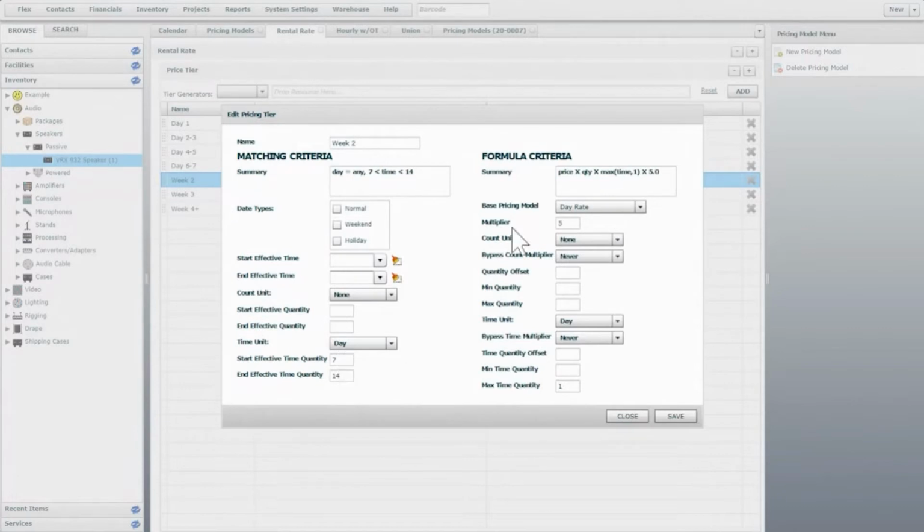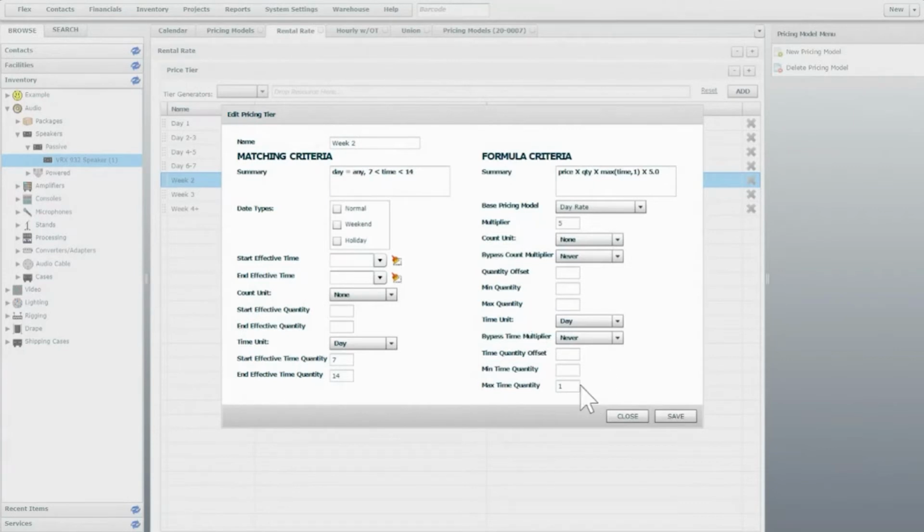Okay, and we've said we're still going to base it on the day rate, but what we've said is for a 2-week rental, we just want to make it an even 5 times the day rate. So we've just made the multiplier 5. But then, because whether it's 8 days or 14 days, we're charging 2 weeks or 5-day rates, I've made my maximum time quantity 1. I've just said, once this applies, charge it once.